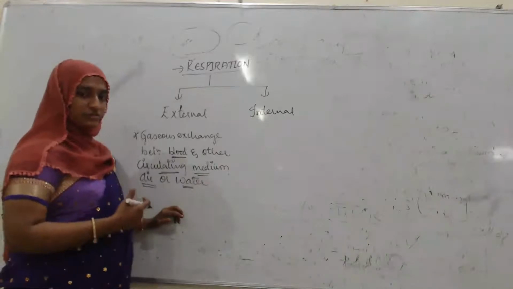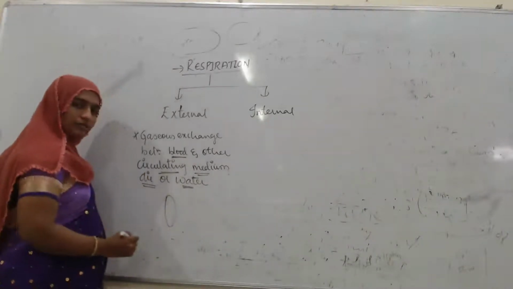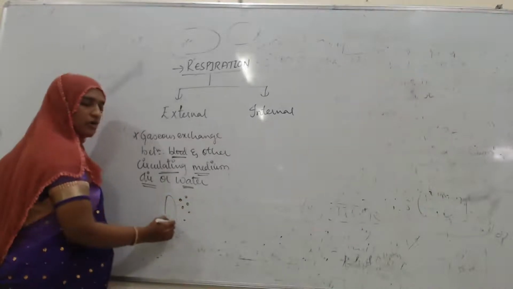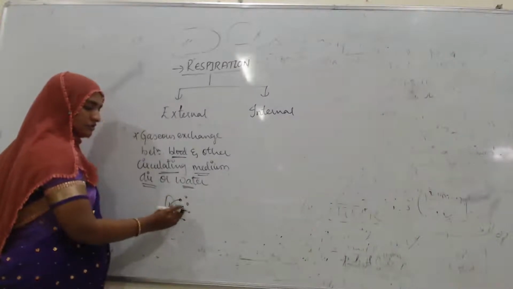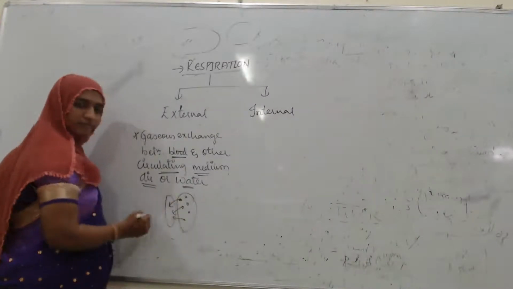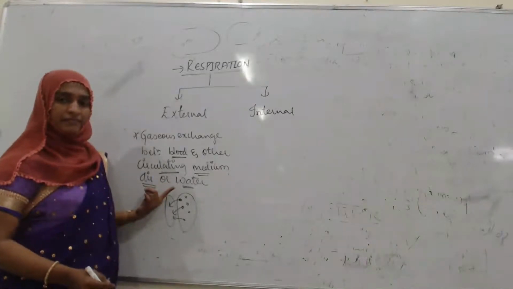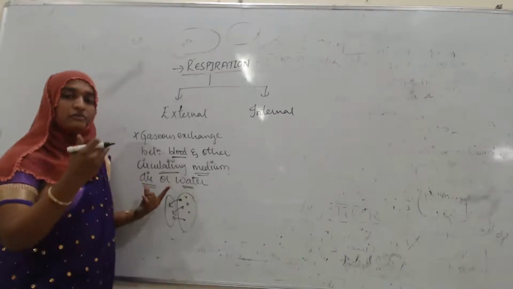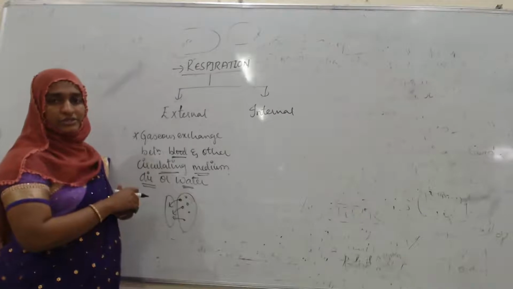Next, what I explained in the smaller organism. Here, if this is the body and this is the air or water, from where they are going to directly take the oxygen. This is the external medium. Air or water are the external medium. So exchange of gases between the external medium directly into the body, we can call the external respiration.